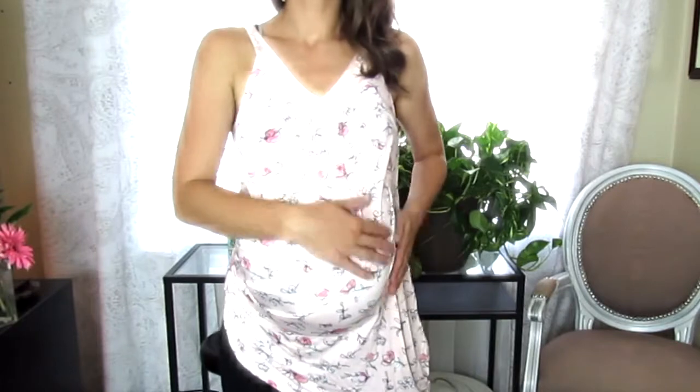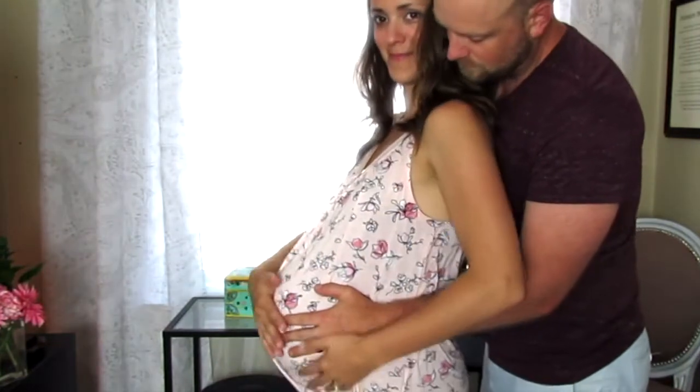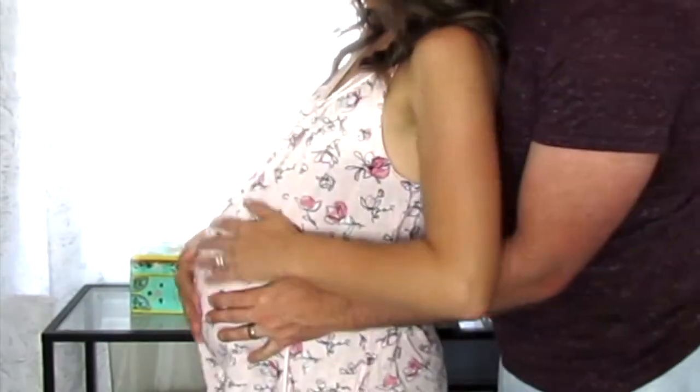One more technique I keep coming back to, and I've noticed other women do as well, is the belly rub. This one actually isn't a ton of movement — you can even do it standing still, or incorporate it with the sway. It's just so nice to have your belly touched when you're in the middle of a contraction. Your partner can stand behind you for support and do the rubbing as well, as long as they're committed to the same pace and the same route. It's that ritual, that repetitive rhythm and motion, that is going to relieve the pain of the contraction. It gives you something to focus on — but if they go slow, slow, fast, fast, fast in random directions, it's very distracting.